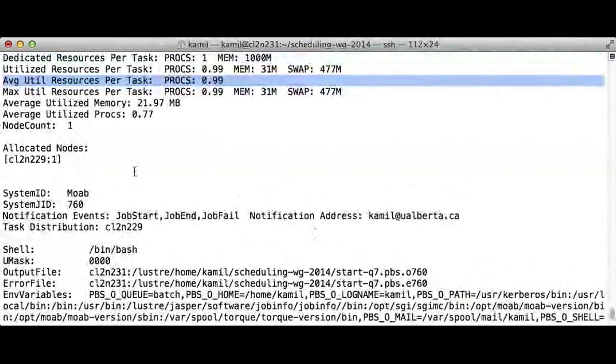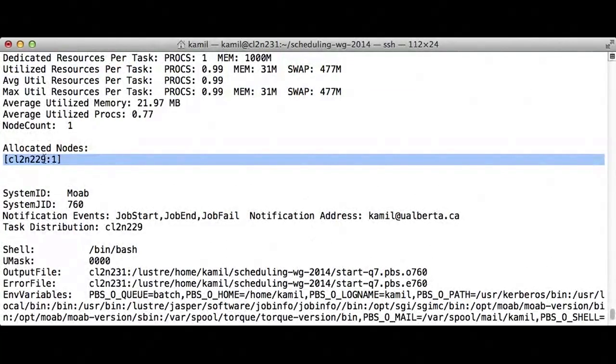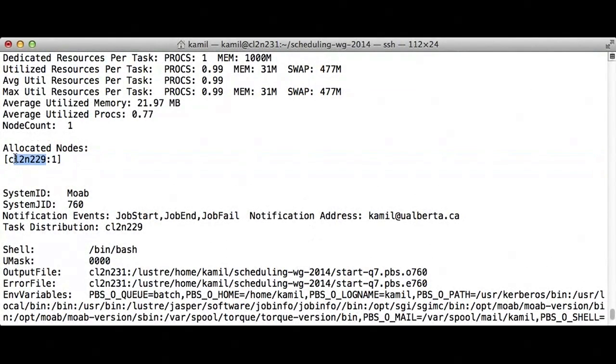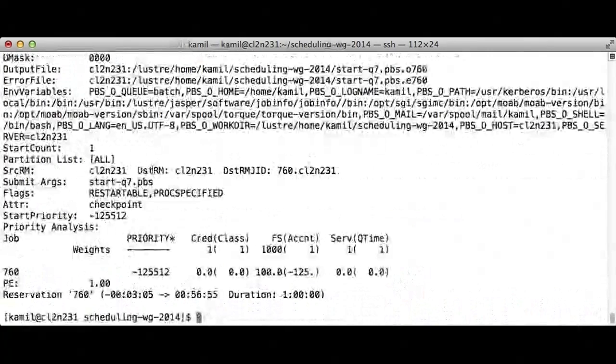We'll be discussing how to look at your job and how to see a lot more information about your jobs in the second talk a week from now. So I suggest that everybody sign up for that one. And here we see which nodes the job is running on. This is a single core on this node.